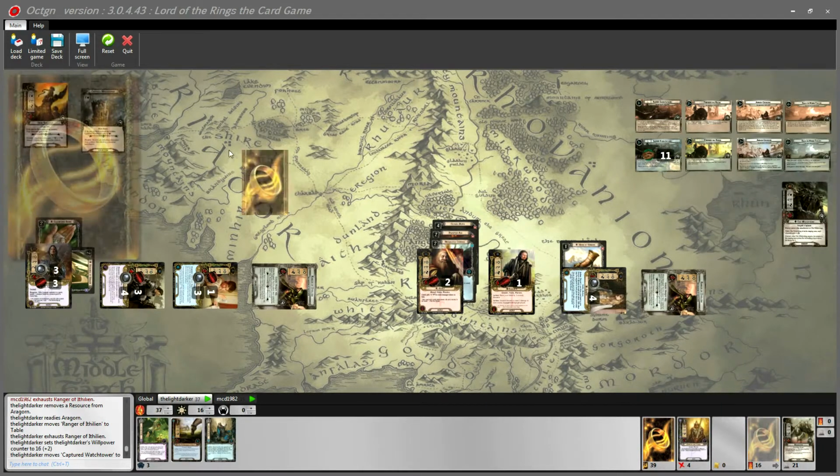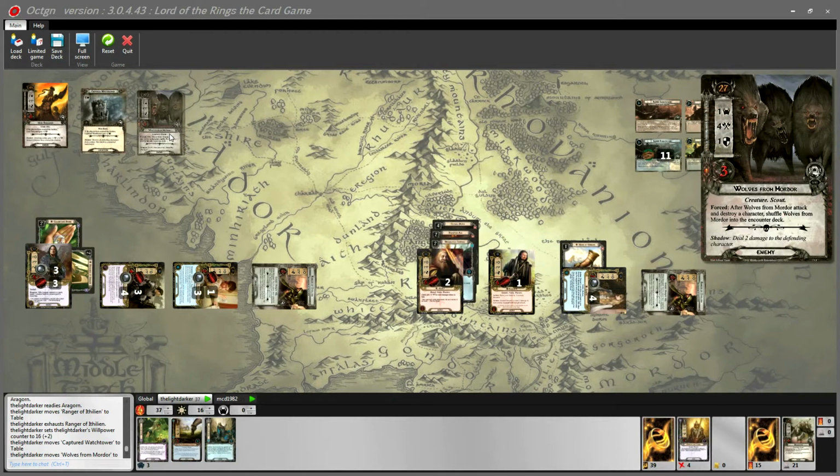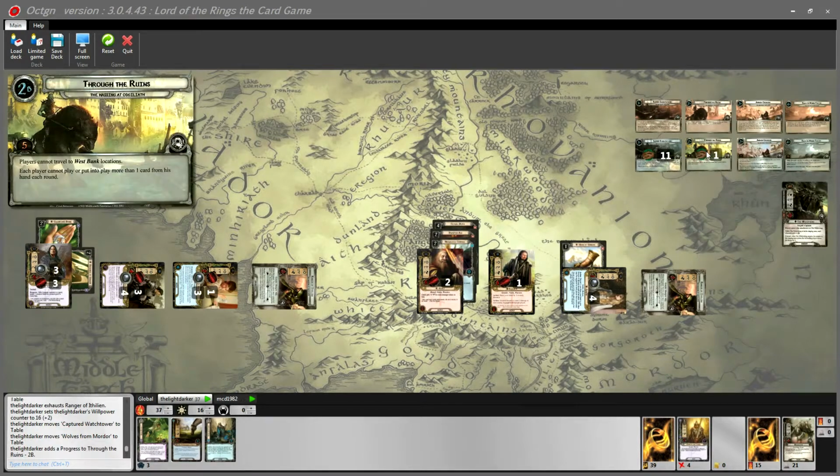Okay. Card number 2 is a Wolves from Mordor. And that means we're going to be up against 4 threat. We're going to make 12 progress, which is going to be enough to pass us through this quest card. And we're going to move to 3B.